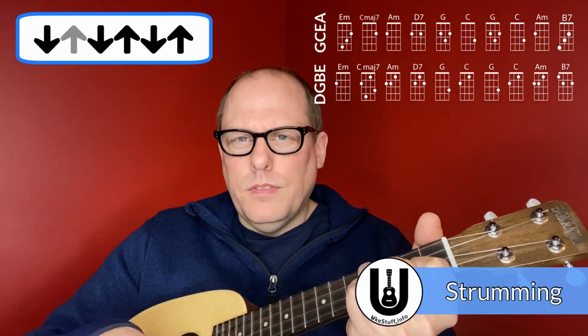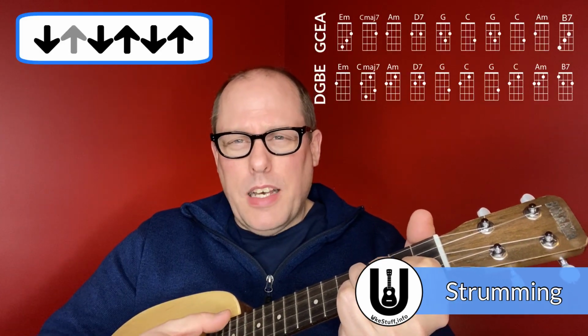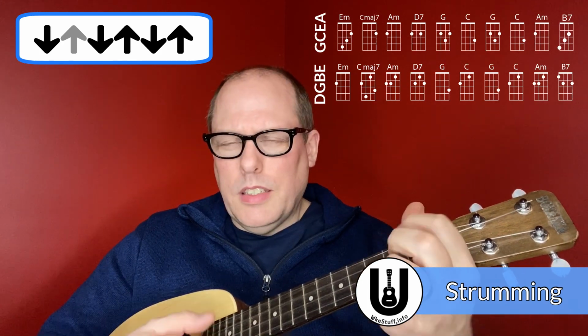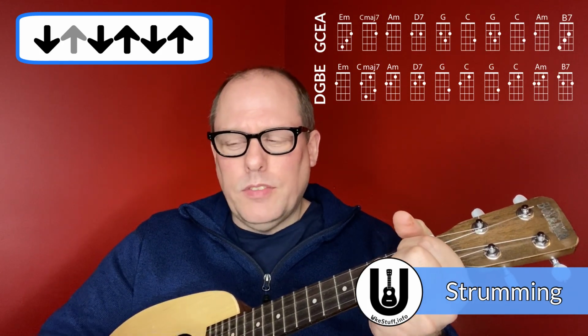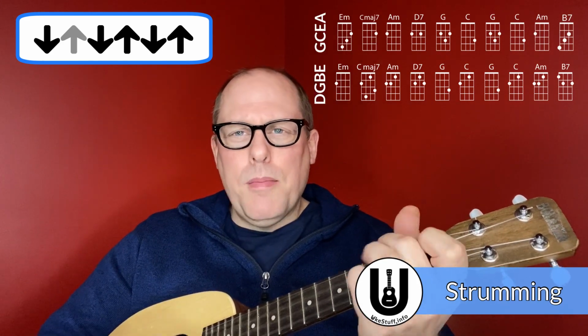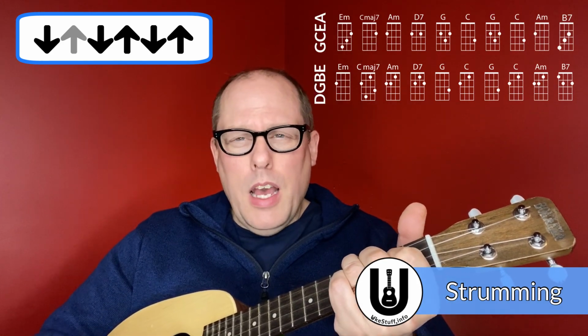As for strumming, quite honestly, I use one pattern, and then I attempted to show where I kind of do single hits in the song with some down arrows as the song goes along in the play-alongs. But if I just take the chords at the beginning, I've got an E minor, and then a C major 7. Then you've got an A minor, a D7, G, C, G, C, A minor, B7. I'm just going to show you what I do.